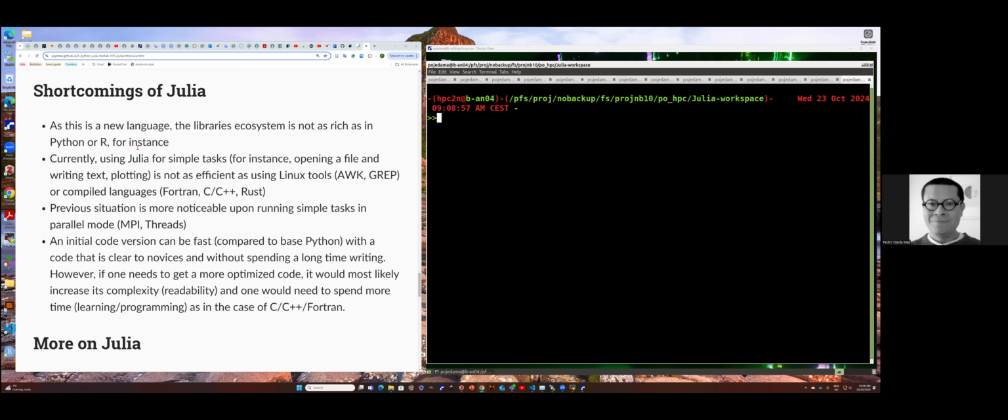But there are also some shortcomings of Julia. Because this is a new language, the ecosystem of packages is not as rich as in the case of R and Python.